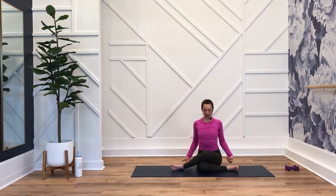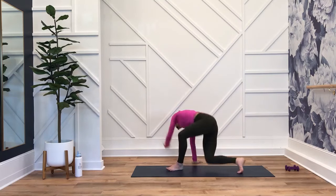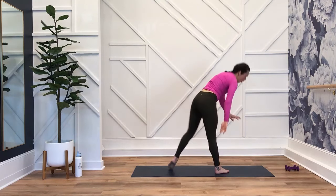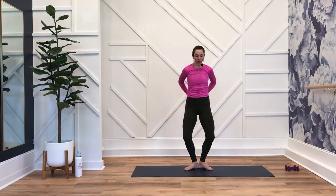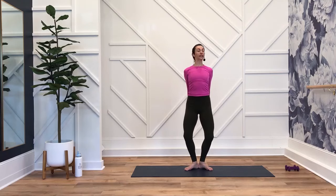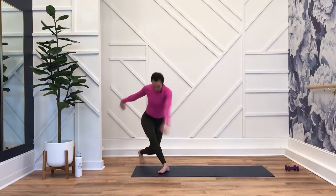Inhale, your arms overhead. Rotate to the left, lower left hand and then right. Stand up, keep turning to the front of your room. Heels together, toes turned out. Clasp your hands behind your back. Drive those knuckles down. Zip your pants up. Your neck is long. Keep your posture. Release your grip. Curtsy down. Awesome job.